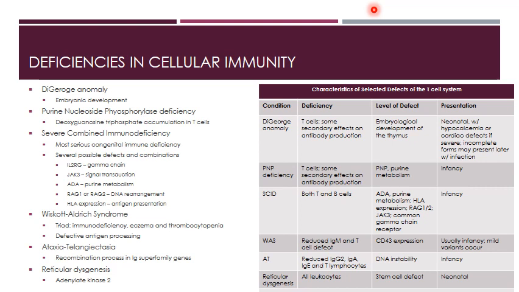Once you are born and we can do a diff and things like that, we do find that there are some T cells there, but they're generally reduced. They'll function if they're there, but they're definitely reduced. And so these patients will have all the problems that go along with reduced T cell immunity. They'll have recurrent viral, recurrent fungal infections. That's what your T cells are directed usually primarily against.